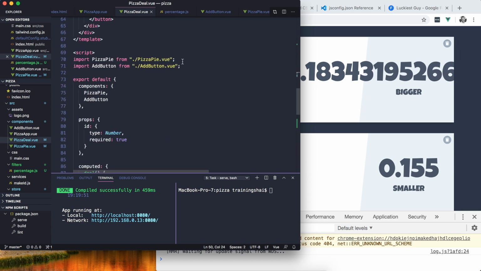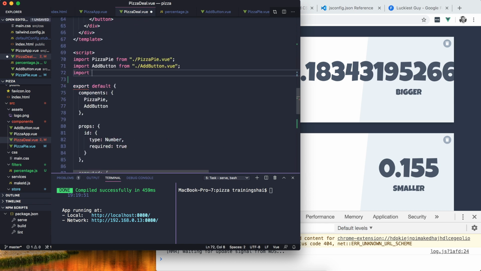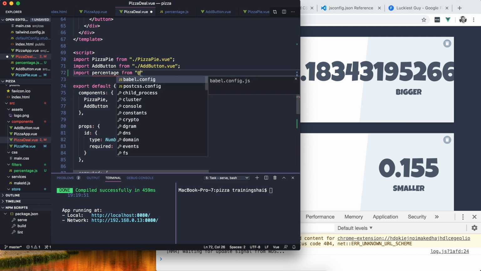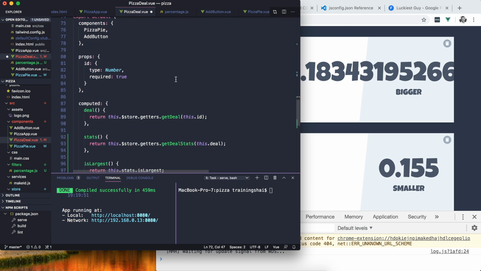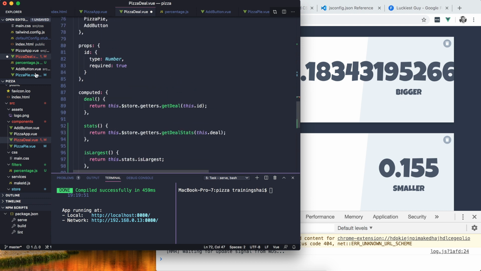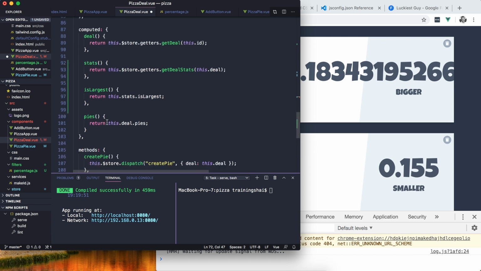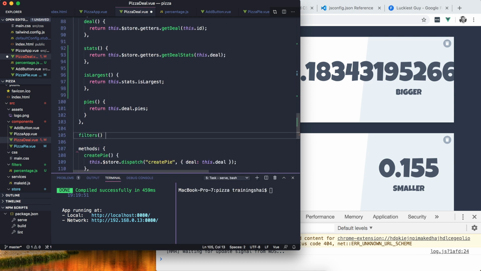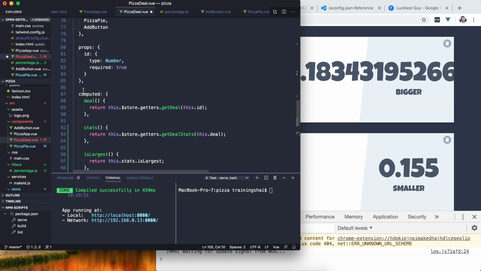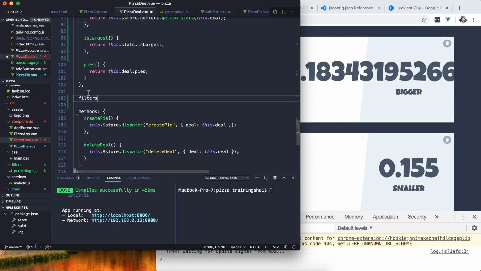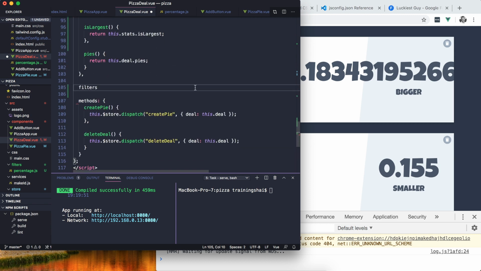So let's install that filter onto this component. I'm going to say import percentage from filters, and then activate it. There's a set order for all these options within a Vue component. I think filters goes here.